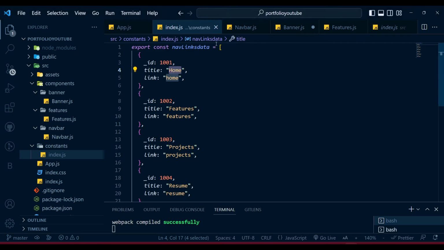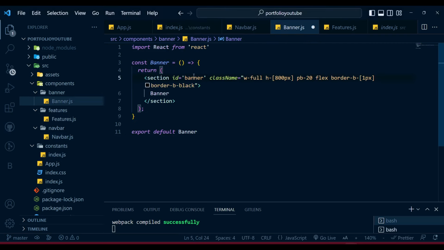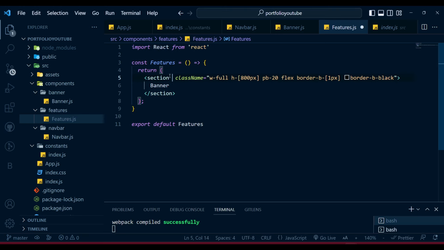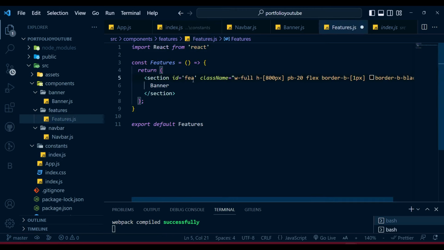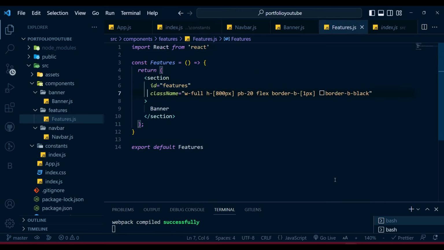So in the banner, if you go back to it, we need to keep the ID as home, and in the feature also we will give the ID. You can type it or you can just copy that link, whatever you give from there, just paste it.